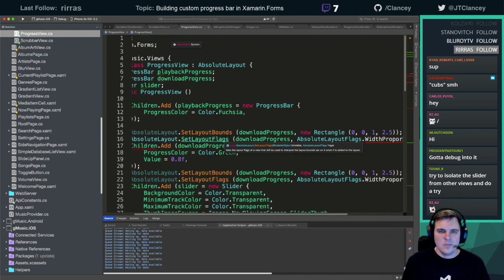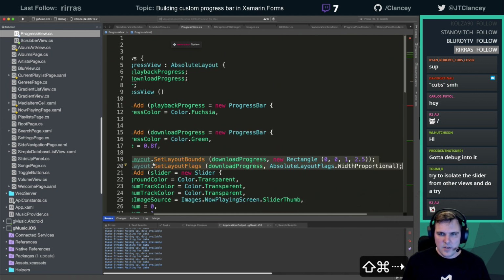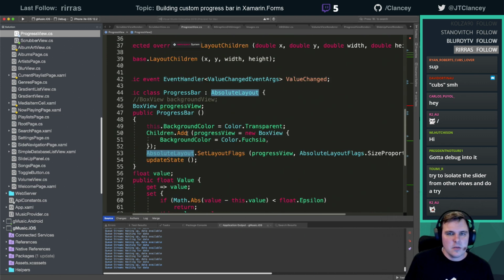Actually, let's do this even easier. Inside of this, it can set itself.